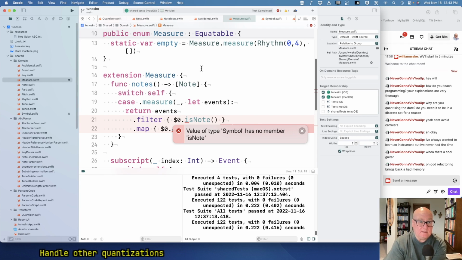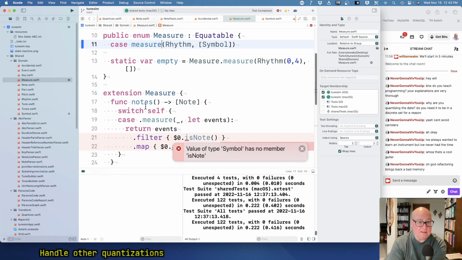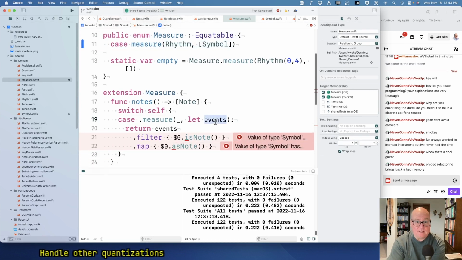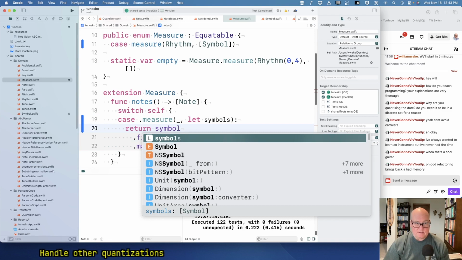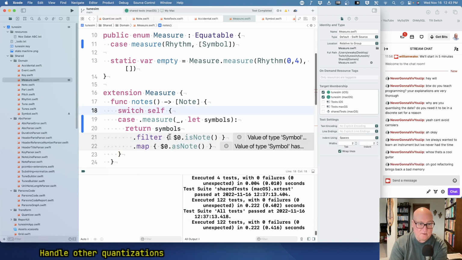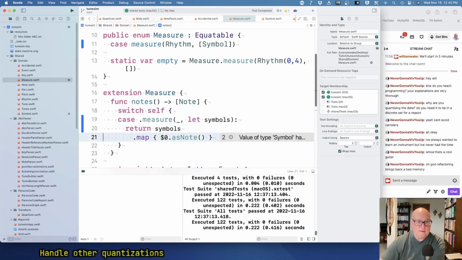Now, I think what we're saying then is a measure has symbols. We don't care about is note because they are all notes. And, oh, but this is not quite right. All right.